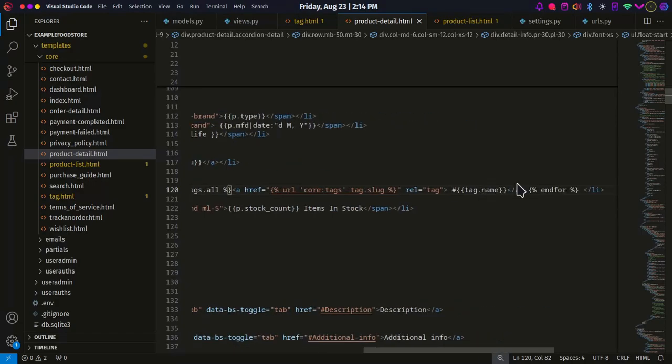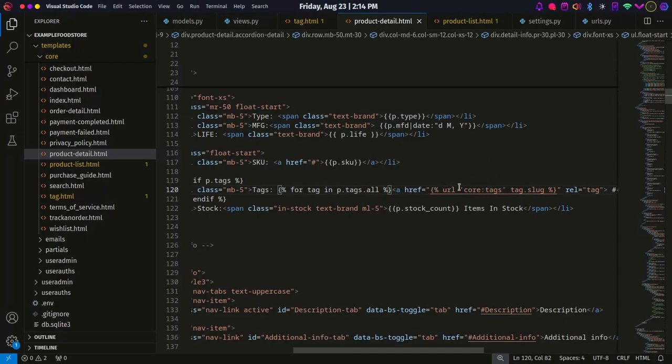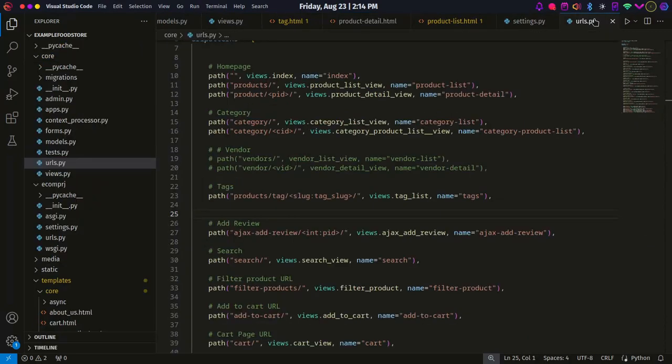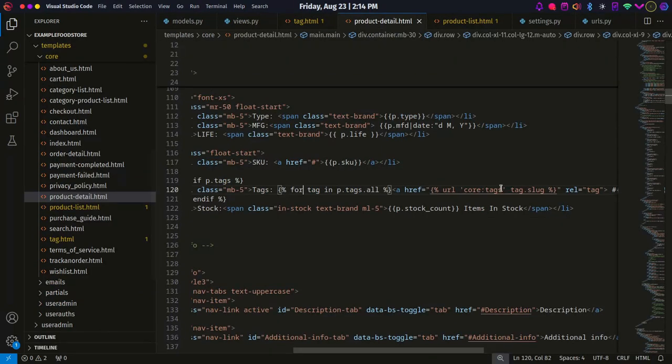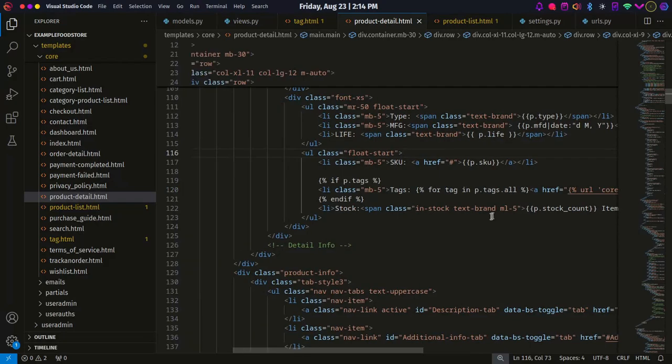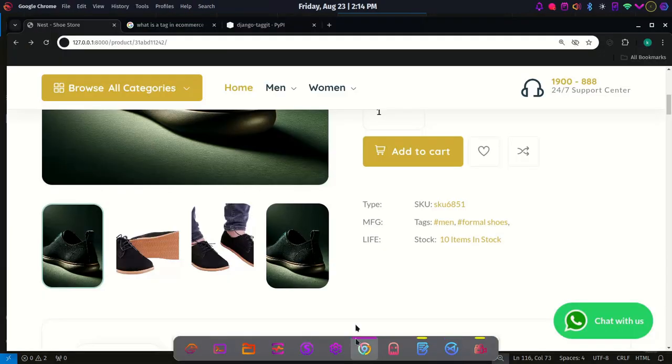Then also something else you notice, we have this URL. Of course, this URL is to redirect us to the tag.html. So I'm saying href url, course tags. Then we pass the name tags. That's what you're saying, right? We are providing it like that. Then I want to get the tag slug, so I'm saying tag.slug. It's quite simple. Now once that has been done, everything should render correctly the way it's rendering over here.